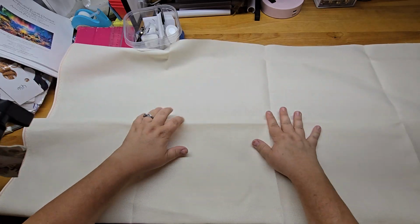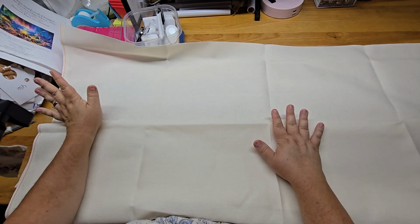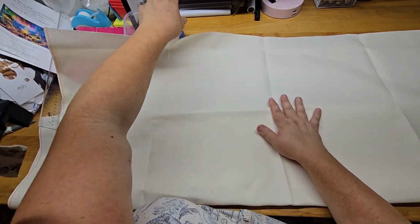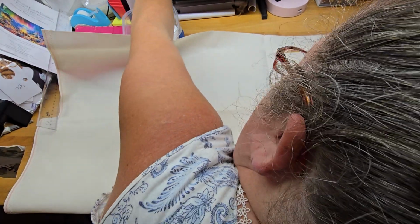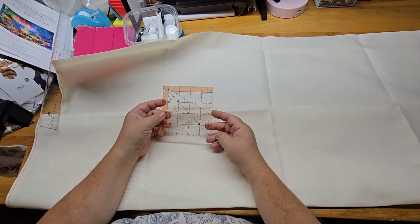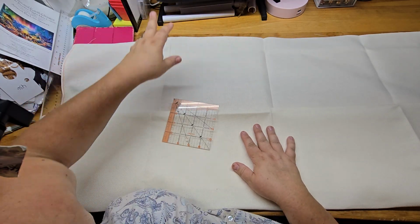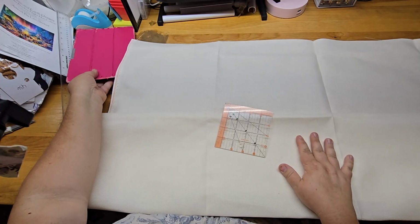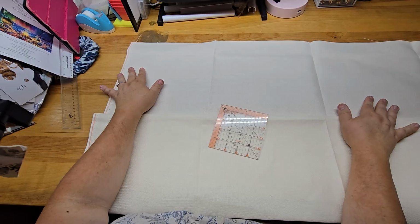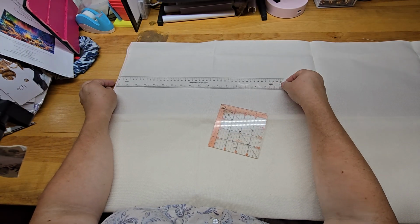Okay. So this corner up here, I start in the top left corner every time. And now that I know that I have enough fabric, what I'm going to do is grab my 4x4 square. If I do 3, let's say I have 10 inches total extra up there. So it's not going to really matter.